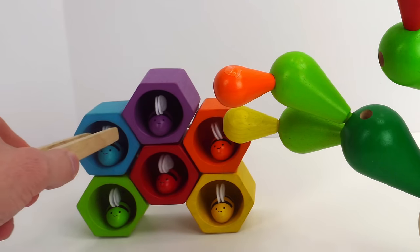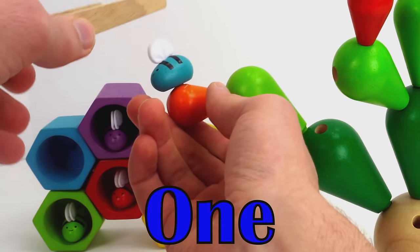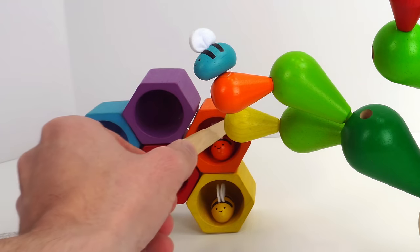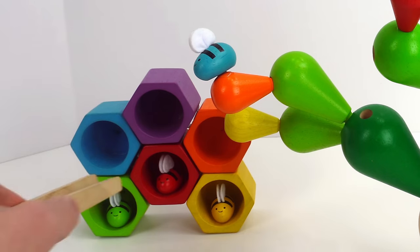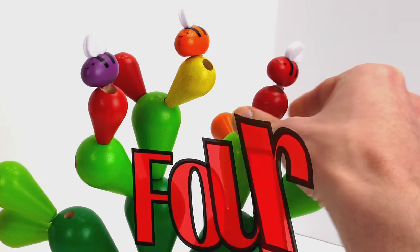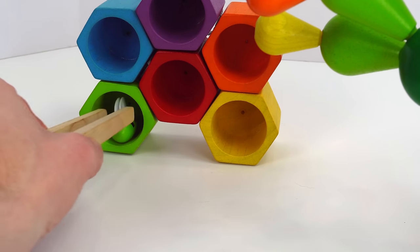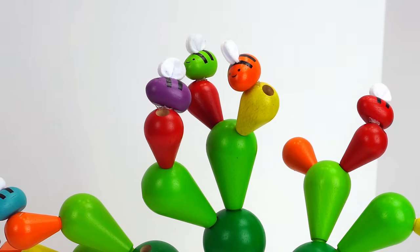All right, let's see if we can gently add the bees to the cactus. One. Two. Three. Four. Five. All right, our last one. And six. All six bees are on our cactus.